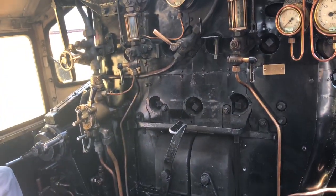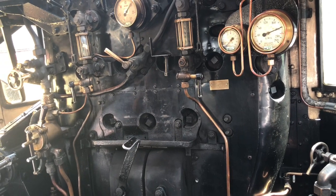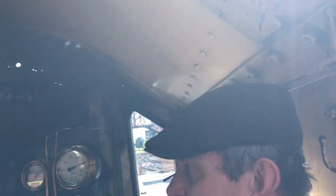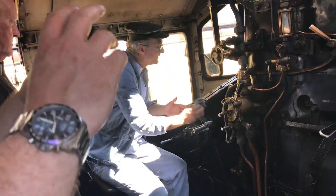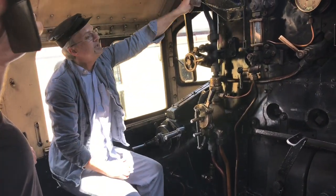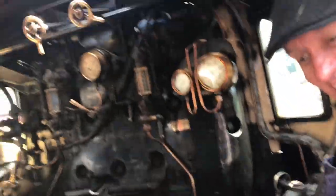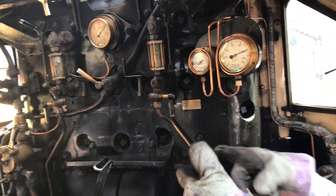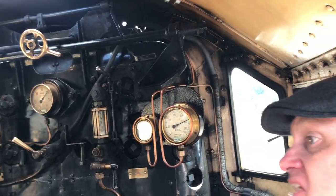What I don't understand is, you've got a boiler full of steam, and you're adding water — so why doesn't that condense the steam? It's a good question. The water is heated by the steam as it goes up the injector pipe. When it goes up into the clack, inside the clack you've got trays, so the water doesn't drop straight onto the water — it hits the tray. So the water heats up a bit more. It's actually going in hot. The injector makes it hot anyway, because you put steam through the injector and it mixes with the cold water. But you need cold water for it to mix properly, because you have to get it condensed so it goes through.